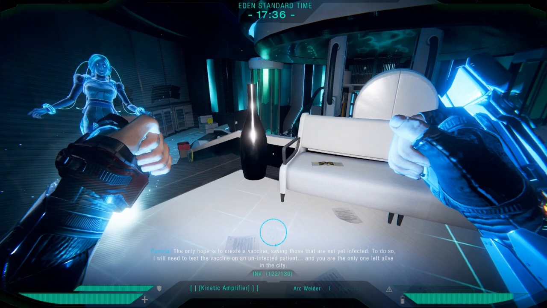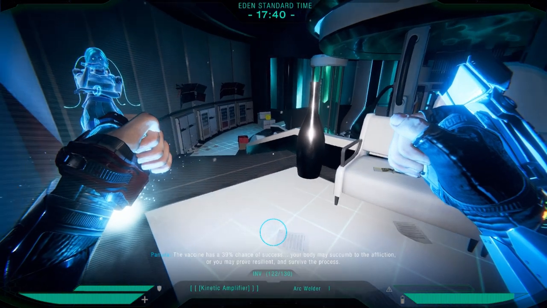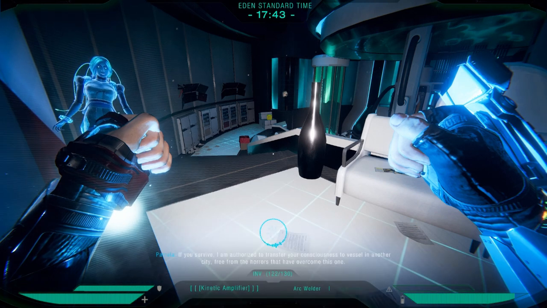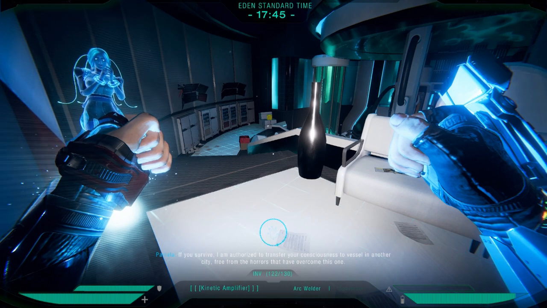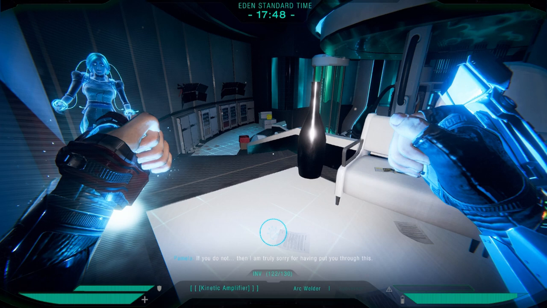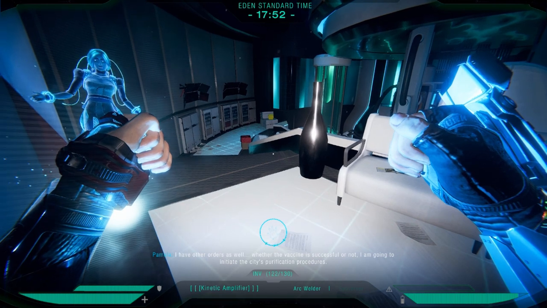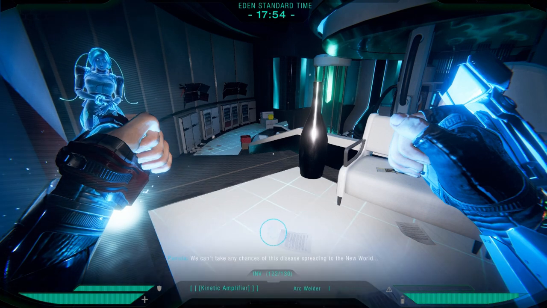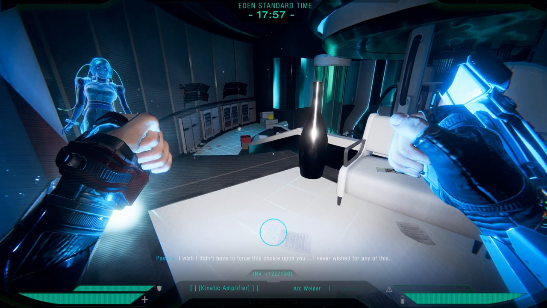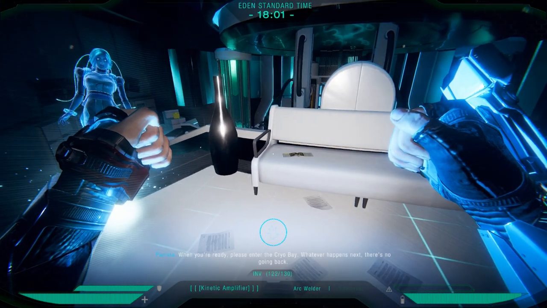I will need to test the vaccine on an uninfected patient, and you are the only one left alive in the city. The vaccine has a 39% chance of success. Your body may succumb to the affliction, or you may prove resilient and survive the process. If you survive, I am authorized to transfer your consciousness to a vessel in another city, free from the horrors that have overcome this one. If you do not, then I am truly sorry for having put you through this. I have other orders as well. Whether the vaccine is successful or not, I am to annihilate the city's purification procedures. We can't take any chances of this disease spreading to the new world. I wish I didn't have to put this choice upon you. I never wished for any of this. When you're ready, please enter the cryo bay. Whatever happens next, there's no going back.